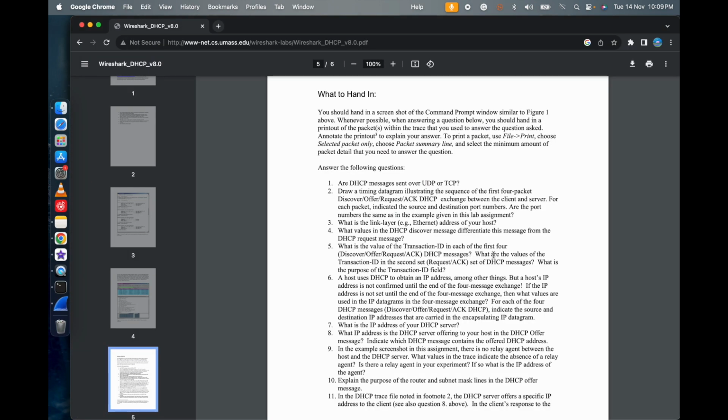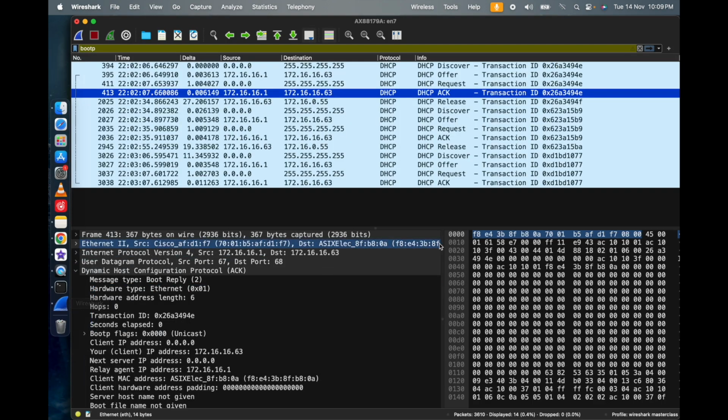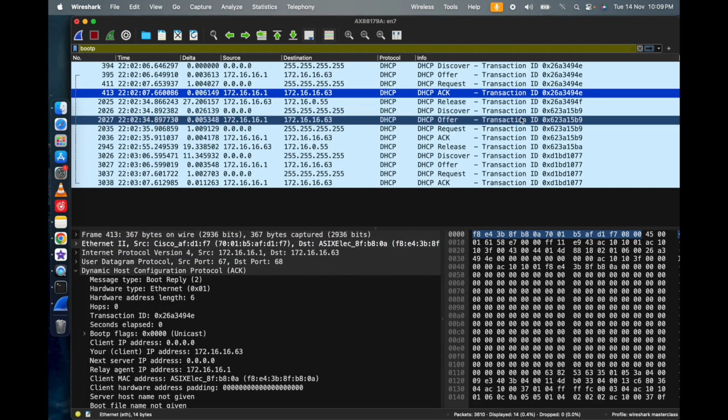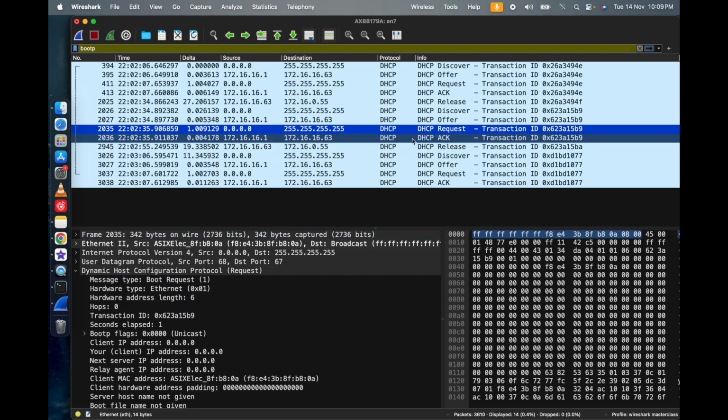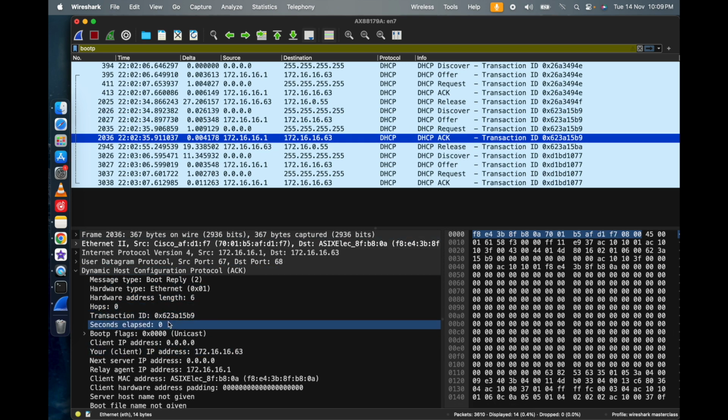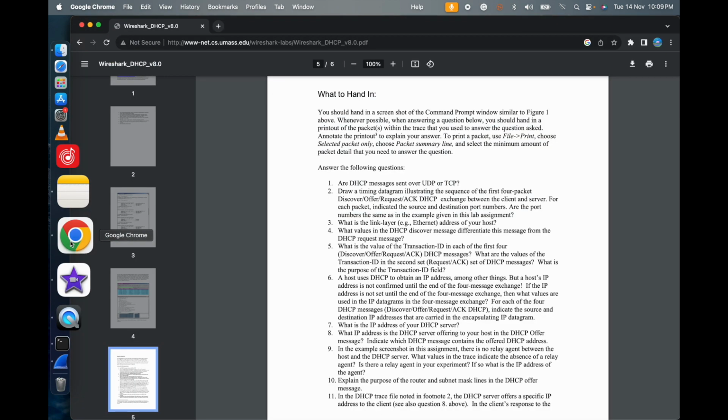And what are the values of the transaction ID in the second set, request and ACK, of the DHCP messages? Here the request transaction ID value is 0x623A15B9, and here also 0x623A15B9. So both are the same again.